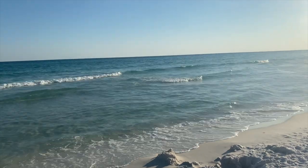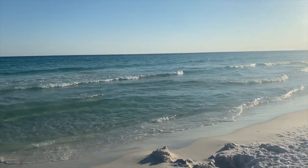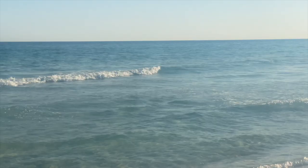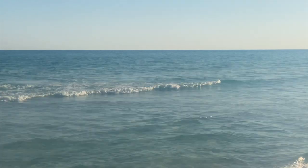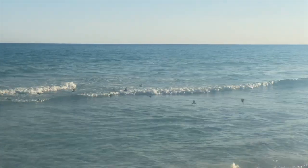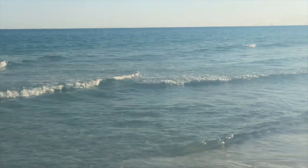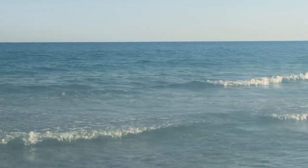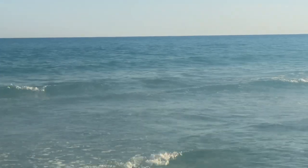I'm gonna try to get it on camera because yesterday we saw dolphins and I didn't get any good videos. They're right there — I don't know if y'all can see them. Hopefully they'll come close like they did yesterday. It's so cool. Like I've swum with dolphins before but I've never seen them in the wild. Do y'all see that? Oh my god. Can't wait to show this to my parents.